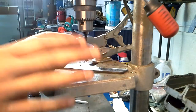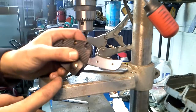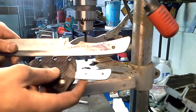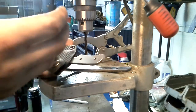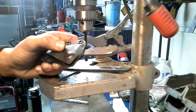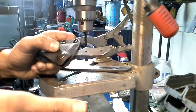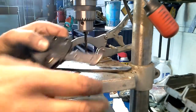Hey guys, it's MediocrePyre here. I just want to share a really difficult lesson I learned, and that's drilling through hardened steel. These two knives here were kind of hastily made in my last batch — they're 01, and I got them heat treated before I drilled holes in them. I just didn't have time to do that. I've been experimenting, trying to find ways to make holes in these, and pretty much everything has failed: carbide deburring bits, drill bits, carbide bits for hardened steel — everything.